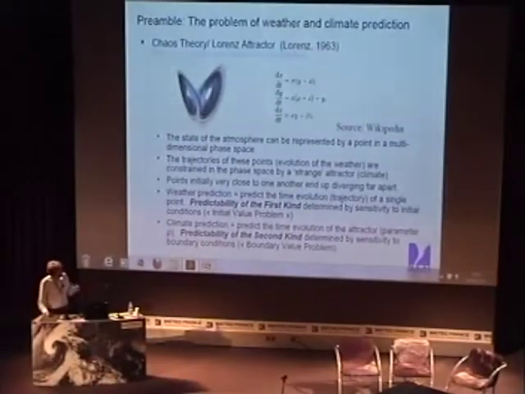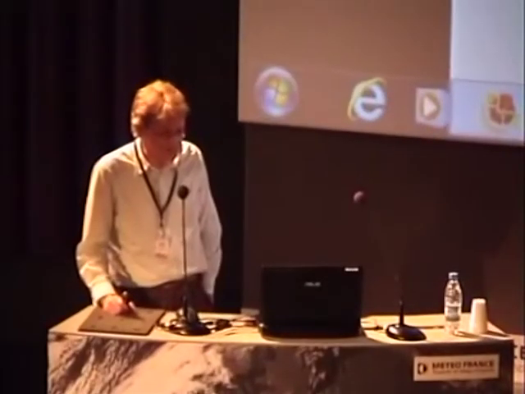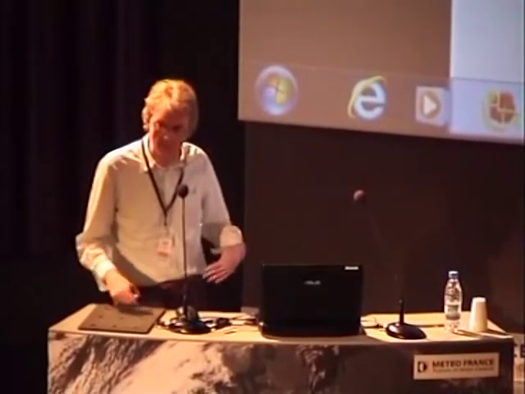Right. I think a good starting point for this talk is to get back to what is called the Lorenz Attractor. It is a reduced version of the atmospheric attractor, which is in many million dimensions. It's a reduction to 3 dimensions of this attractor, and it illustrates quite nicely, I think, from the very start, what the difference is between weather forecasting and climate forecasting. I'm going to try to start an animation here.